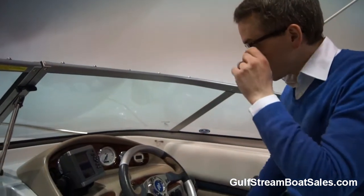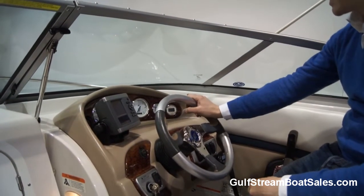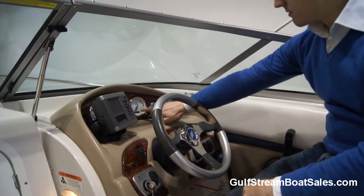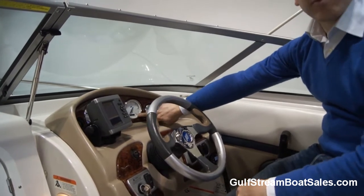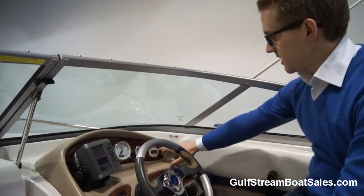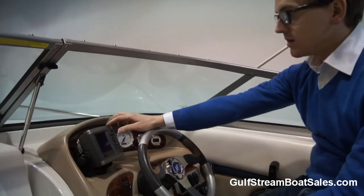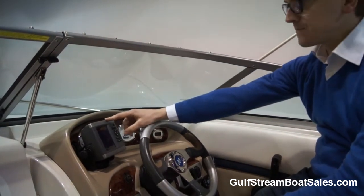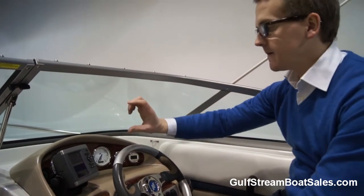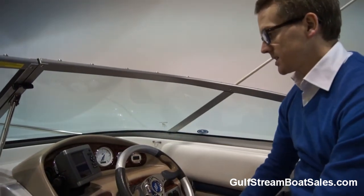In terms of the equipment now that's on board, we've got a full range of marine instruments at the dash. Our digital taco is showing 122.4 hours on the engine, which is nothing to a boat like this. We've also got a Faria digital depth gauge. The boat's fitted with a Garmin GPSMAP 451S, so that's a combination chart plotter and fish finder. Nice little 4-inch screen one that sits well on the dash there.